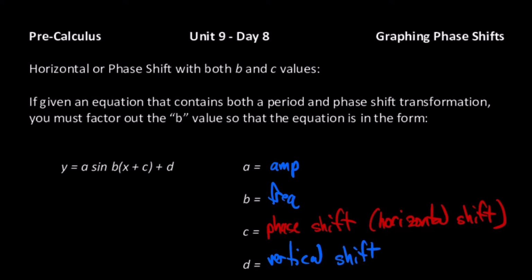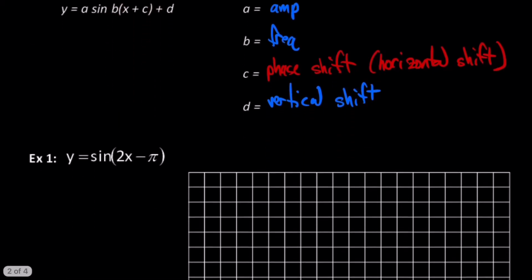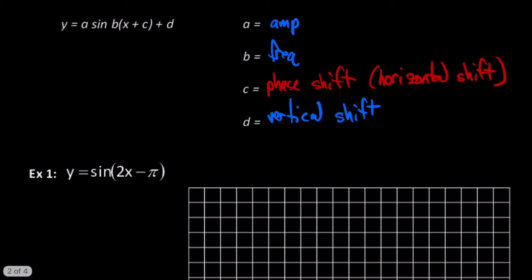What we are going to do is put all of this into practice. One thing I want you to take note of, our B term has to be outside of the parentheses. So you'll notice in this first example, our B term is inside the parentheses. So what we need to do first is take this out. This is actually a GCF. It might not look like a GCF because this is a 2 and that's a pi, and it doesn't seem like they have anything in common. But remember, you can actually factor out whatever you want. We always call it a GCF, but it doesn't have to be.